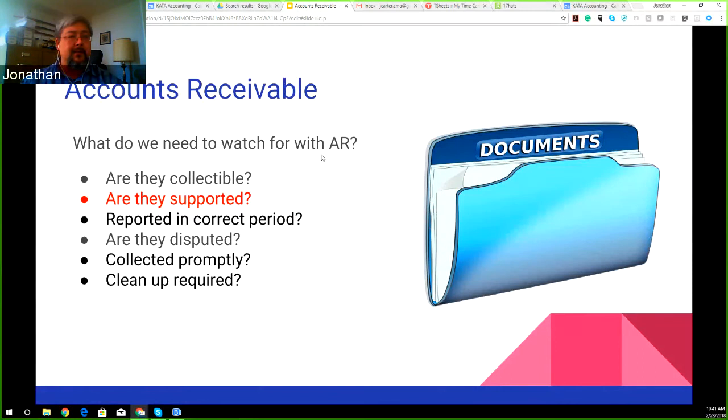Bob, did you have anything to add in this area? Just that if you are going to collection, the collection agent is going to need all the proper documentation, of course, before they chase the payment. So the documents are quite important. Yeah, same thing for small claims if ever anything's going to get that far. And of course, the most important question is, are they collectible?